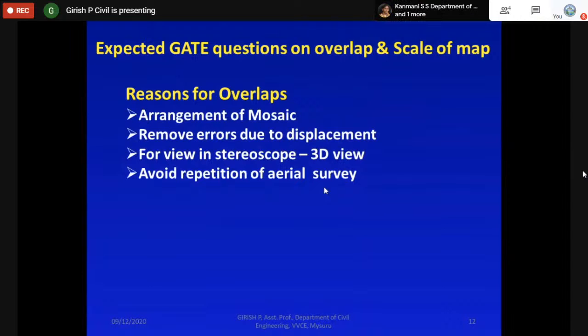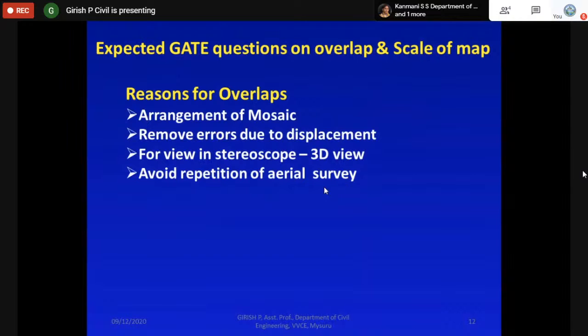The reason for overlapping: in the present day, the sensor cameras in satellite-like devices automatically collect a particular area, a particular path of deviation of the area, and superimposed imageries are directly downloaded. But earlier, when preparing an aerial map, a lot of techniques, a lot of preparation and planning were required. Similarly, one of the techniques they adopted for getting a superimposed aerial photograph is the overlapping technique.